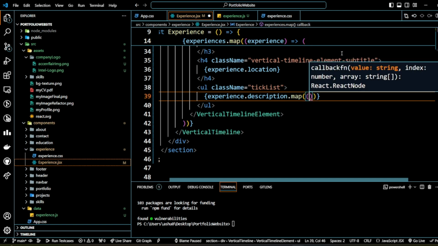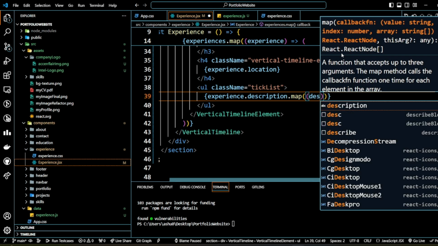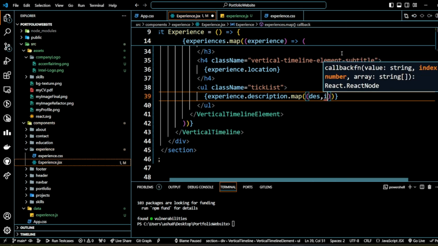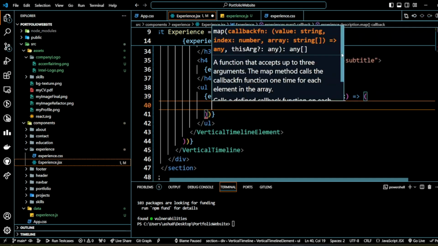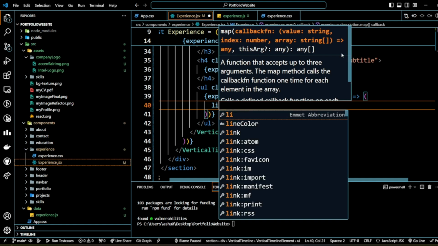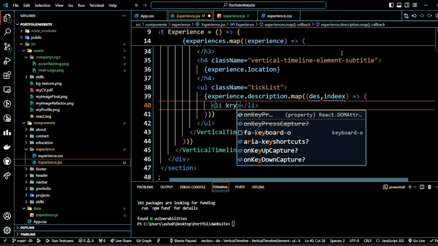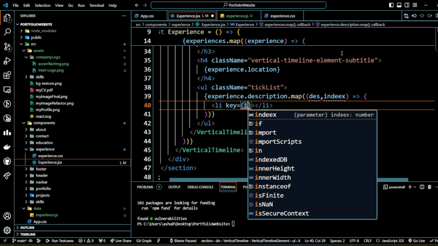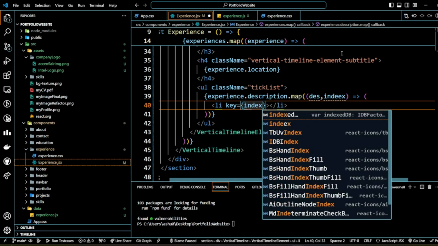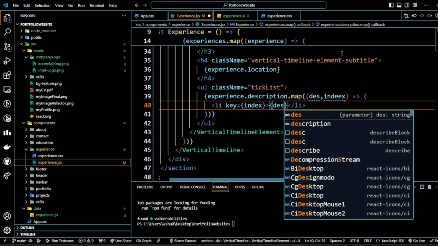Let's provide des for description, and it should have a key, so let's provide index for the key. Here we can use li item. Let's provide the key here, index only, and let's use the description here. That's it.